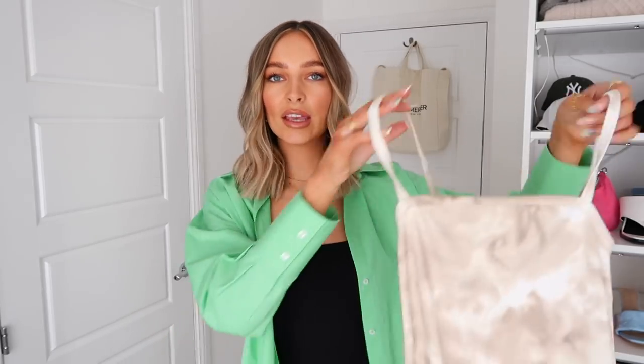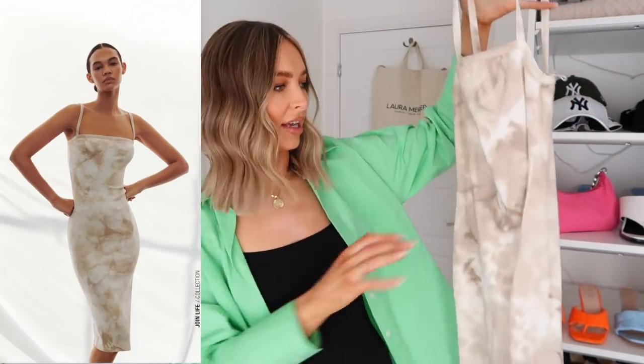Next up is another bodycon dress — would never have chosen this, but looking at it I don't hate it. It's in this army camo, nudie camo design and I actually think that's quite cool. I think I'd like this dress if it were short, but it's a midi bodycon. I never go towards that, but I got a size small and it was £19.99. I put it on and my feelings didn't change about bodycon midi not feeling great on me — it was just clinging to the bits I don't really like.